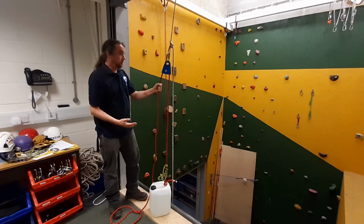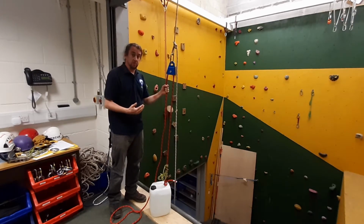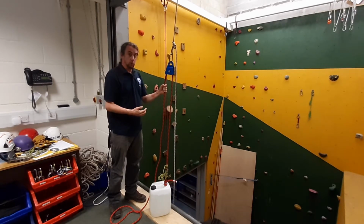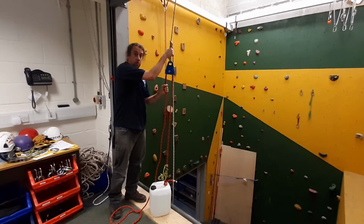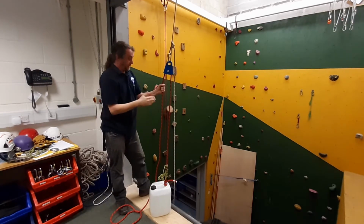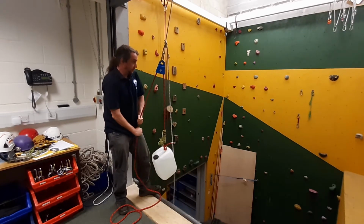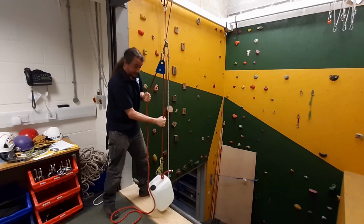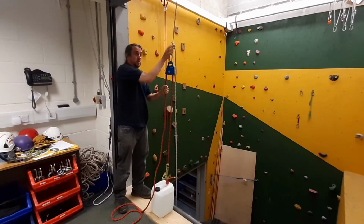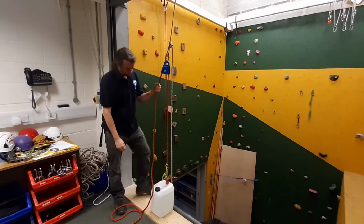This is an example of why it's really important, if you're belaying from the bottom on a top rope, either in a climbing wall or outdoors, you've got to be absolutely sure of how good your belay is. It's got to be a really good belay, because if your climbing partner weighs 100 kilos and you weigh 100 kilos and you're belaying him like that, up here there is 200 kilos of load on that anchor. So you've got to have a really good anchor when you're bottom belaying.